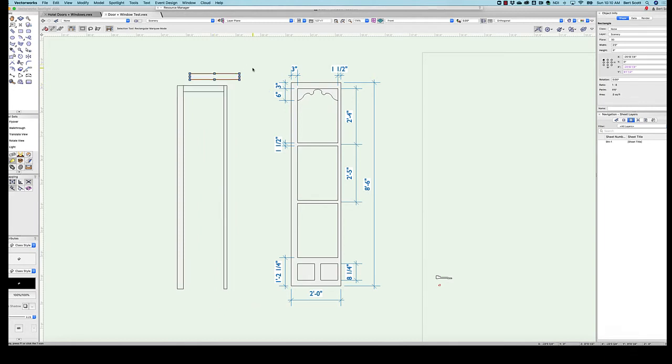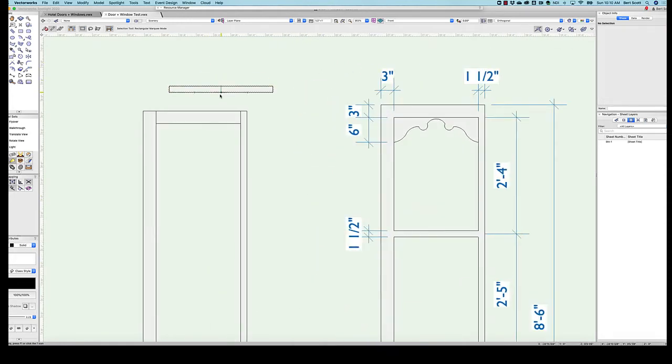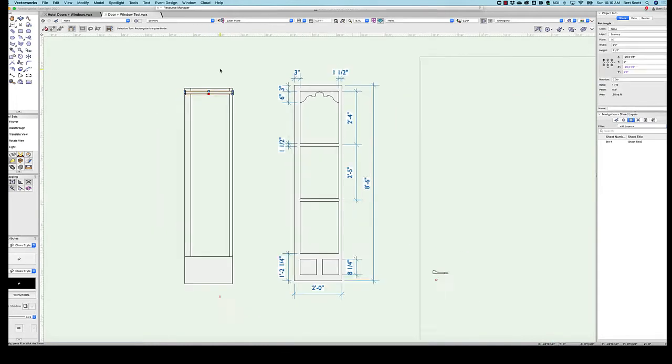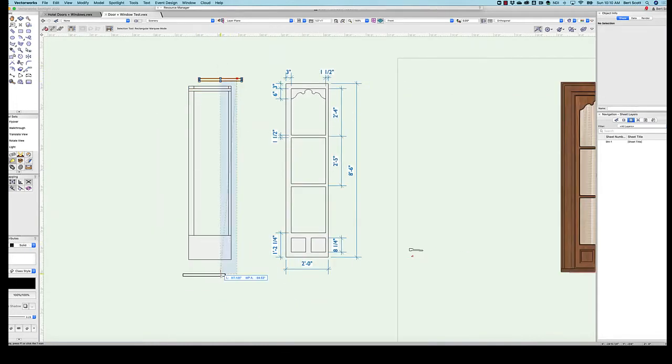I'm going to duplicate the top and change its height to 14.25. And then I'm going to duplicate this again and change its height to 1.5 inches. And then they're going to be 2 of these evenly spaced. So I'm going to put one right here just for spacing purposes, and another one here, the top of it aligned with the bottom for spacing purposes.